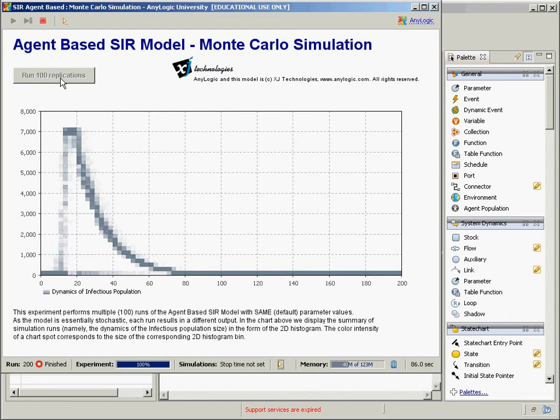So can anyone characterize this for me? The coloration of a given bin indicates how many specific runs led there. Let's consider a given bin here just after time 40. What this is saying is there's a certain number of runs that in this time between 40 and something like 42.5, maybe it was 42, there were some number of runs where the number of infectious cases fell between something like, I'm guessing, 1,400 and 1,600.